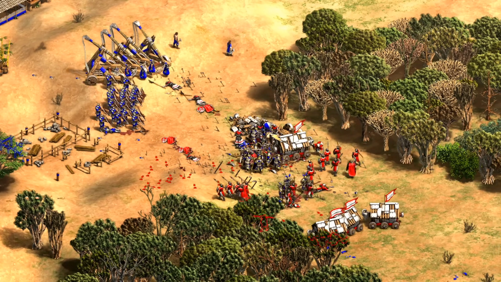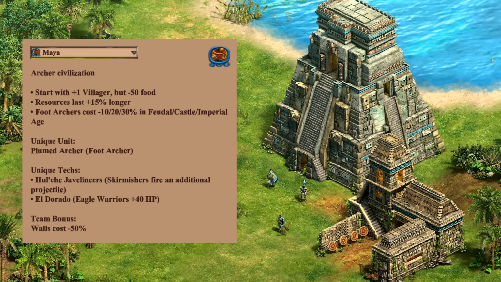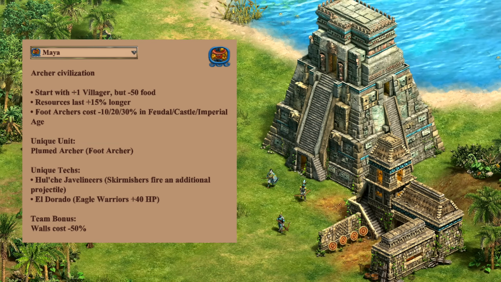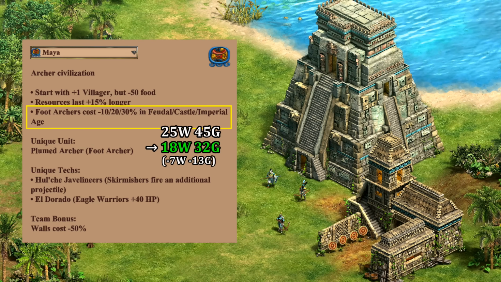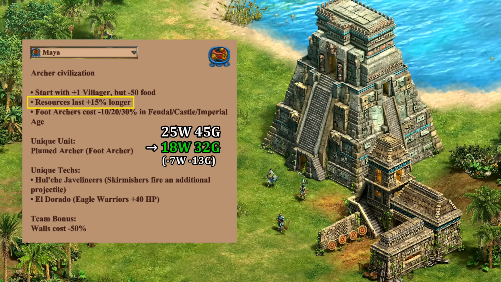Moving on, at number 3, we have one of the classic top tier archer civilizations, the Mayans. If this was strictly an archer civ list, Mayans are a good candidate for number 1, but remember we're just looking at the Arbalester here. Not only do they have a 30% discount, but I also consider their 15% last-longer resource bonus as a part of this as well.